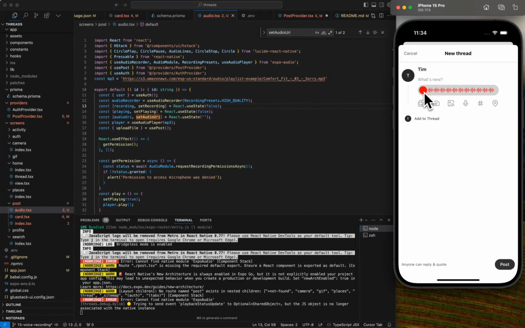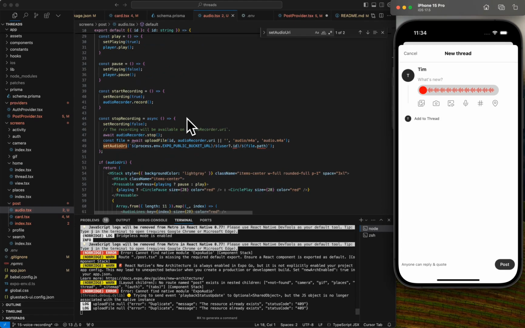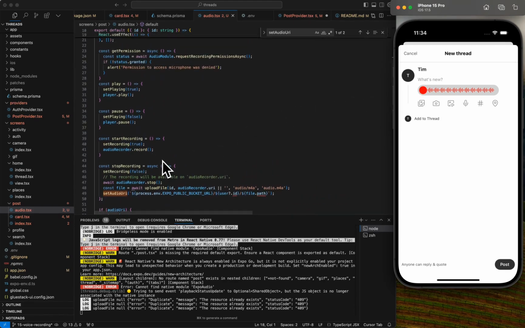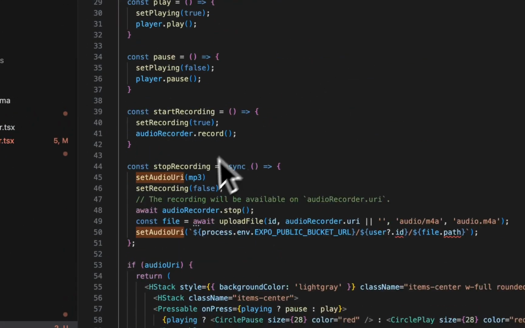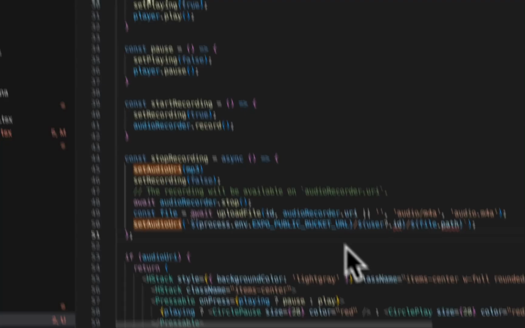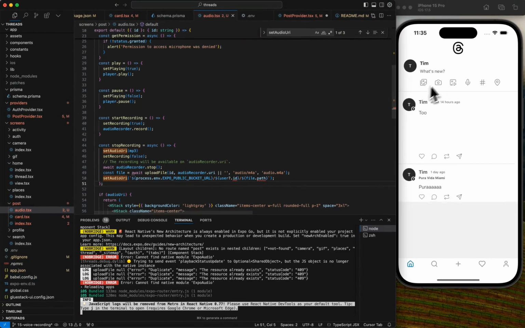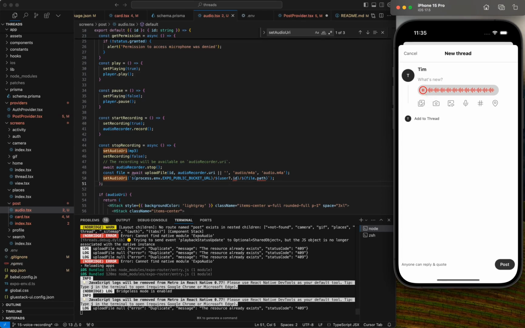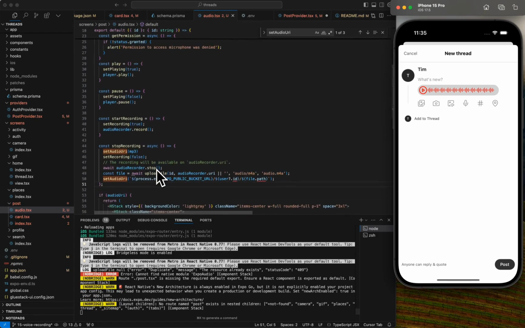So I just imported this actual file from a test MP3. So what we do is pause, and of course nothing is actually recording. So all it does is recording and then stop. It should show the play button, this, and replace it with audio URI. Okay, what we actually want is this audio URI to be our local one, but just to make sure this works with a regular audio file, let's do recording, stop, and then play. And so it is playing. And the difference between this file and the one that we're recording is that it's a local file.